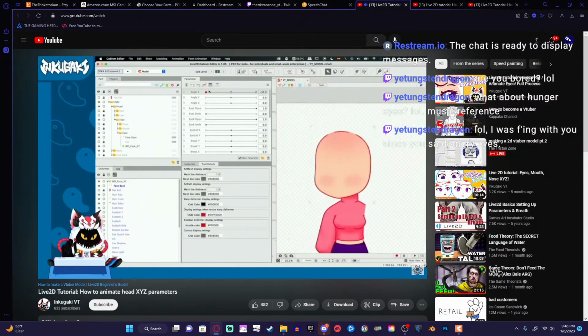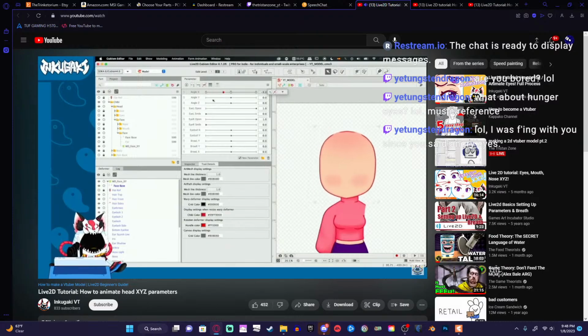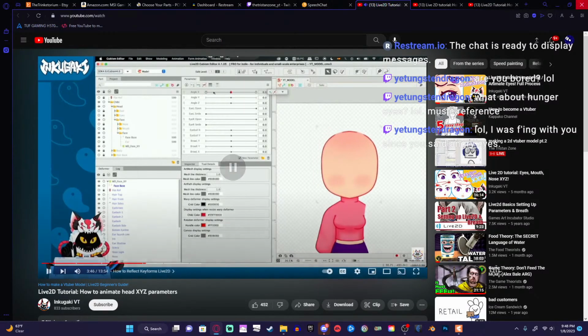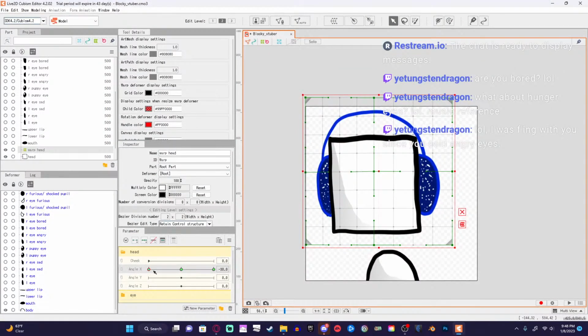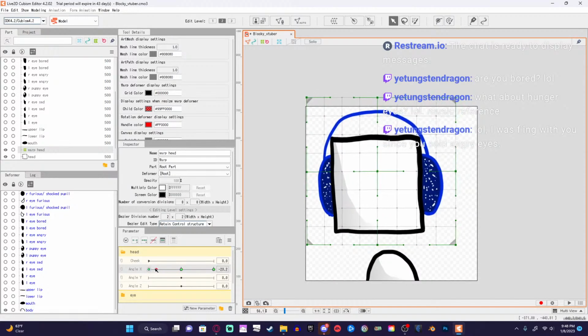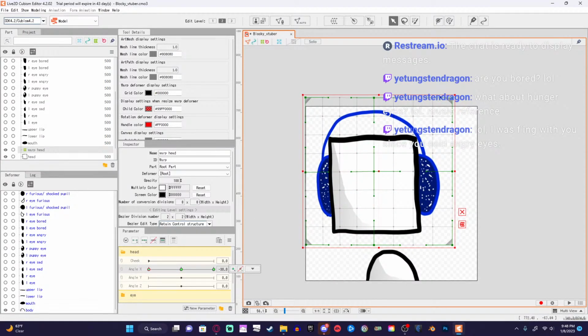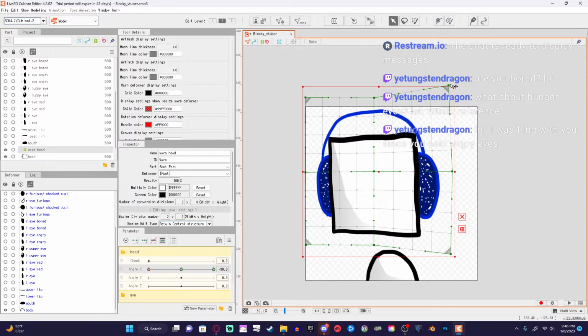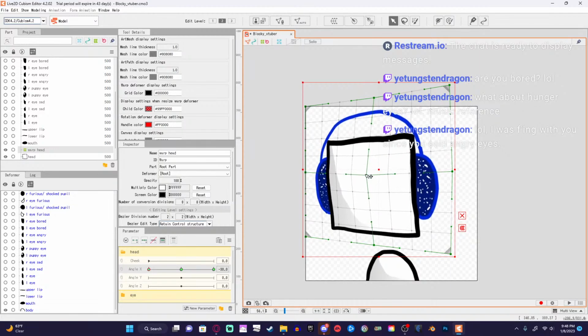Alright, I think this transformation is good, so I'm gonna leave it like that for now. I like do this also. Then, oh nope.